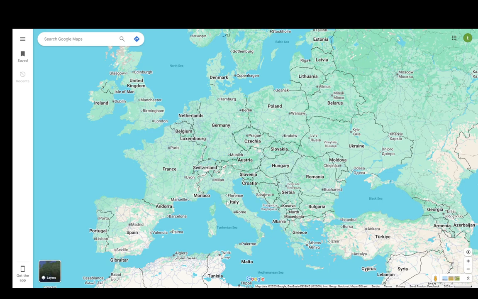You really don't have any QR scanner built in, but there is a feature where you can pretty much turn any link into a QR code, and that's not exclusive to Maps. It's available for everything. You can just find a QR code creator online and very easily use it to create your own QR code. And when you input a link from Google Maps, you can very easily create a QR code of that.